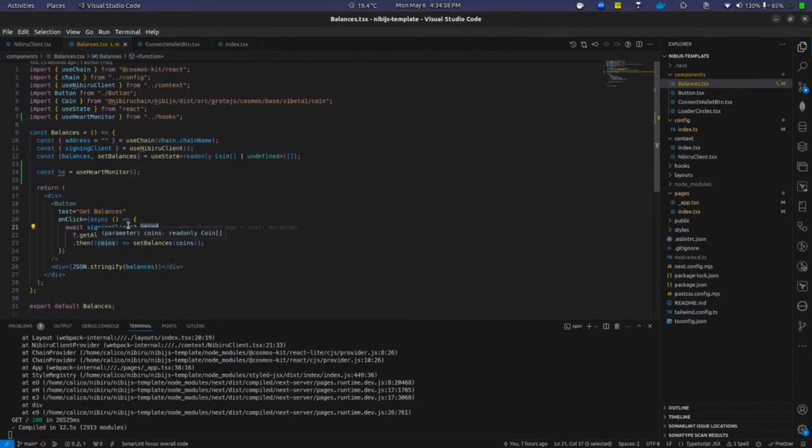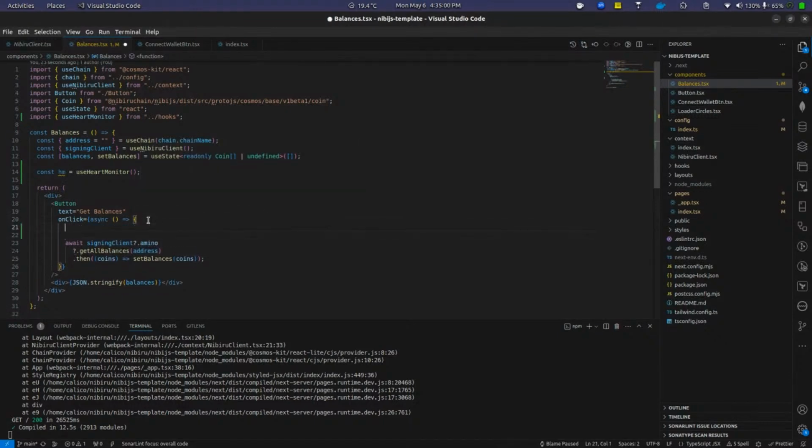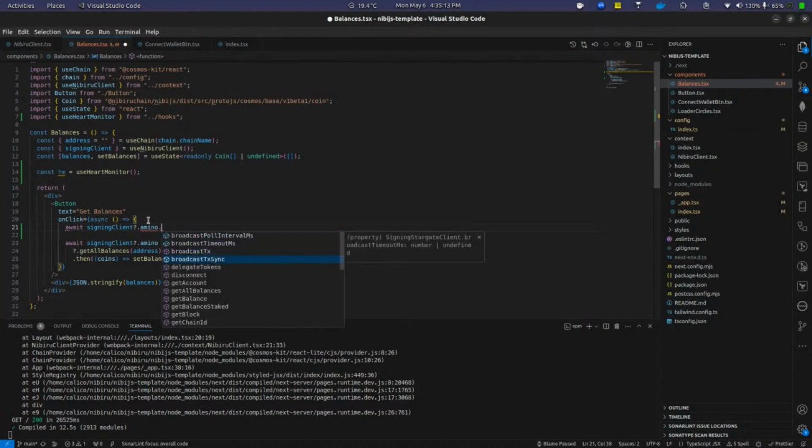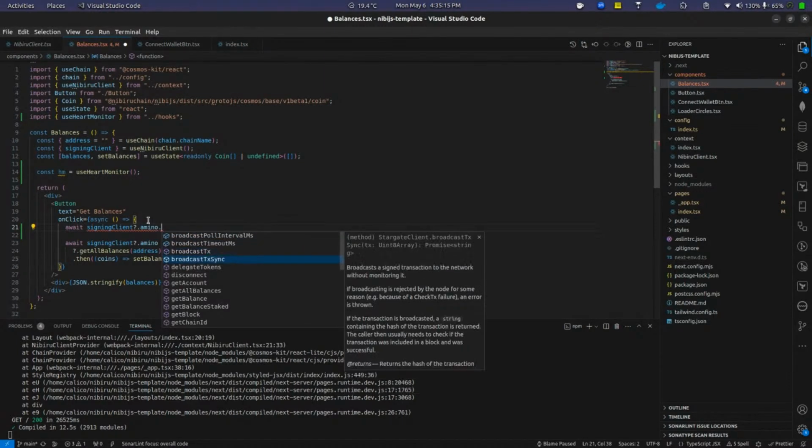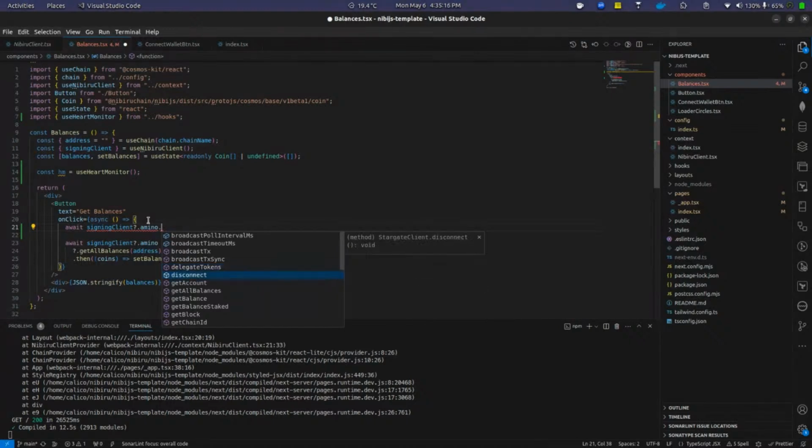So signing client dot amino, you can right away see everything you're able to do. You can broadcast transactions, delegate tokens, and even disconnect. You can get the account information, get balances, get the balances that you've staked, get the block, get the chain ID, delegations, and many more.